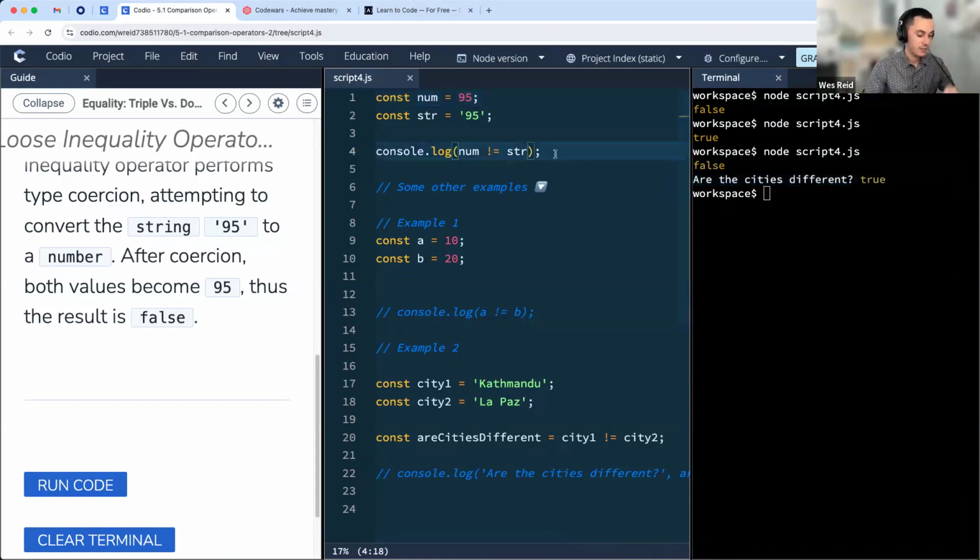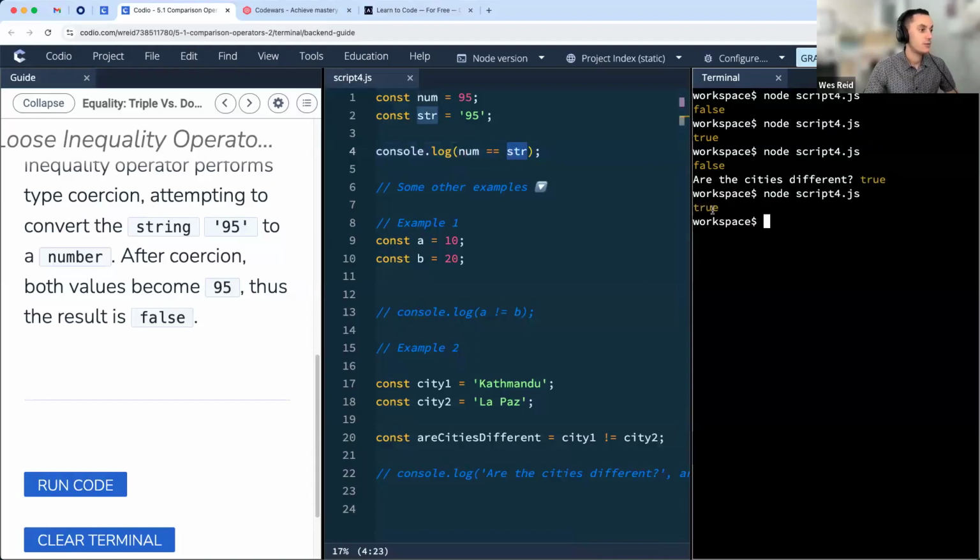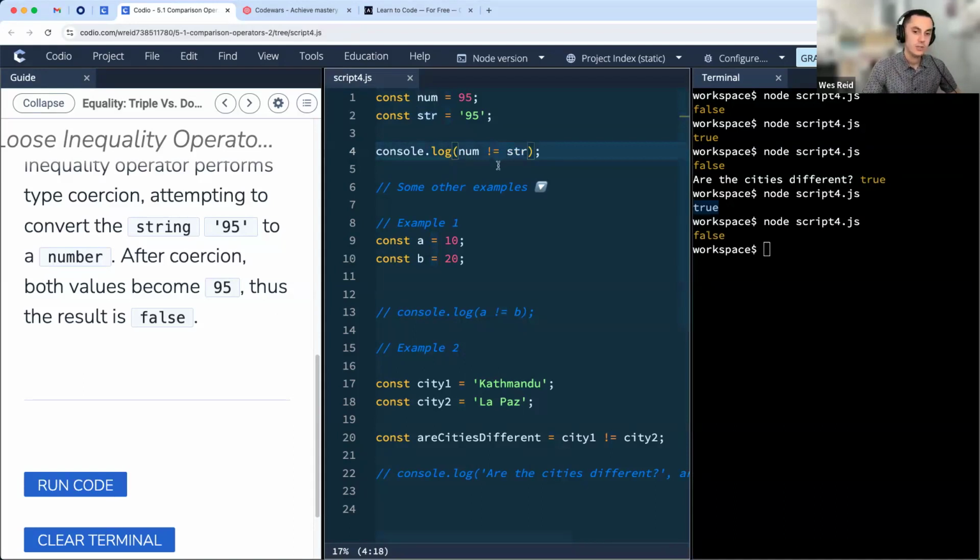So if you're feeling confused about this, one way is just to invert it, right? Depending on the kind of statements we want to ask, we may be able to make different decisions. So here, if we said, does this number equal this string, and run it, we get true. This is kind of what we'd expect for our double or loose equality operator. Not is just flipping the value of that, right? We're just saying this is not true. Any questions on this before I move ahead? I know talking about this can be tricky because of that not word that gets added in there.